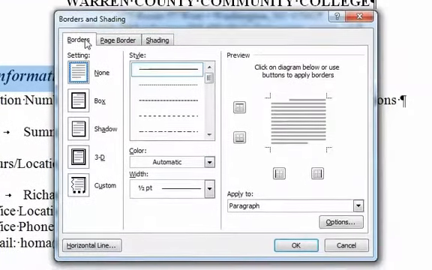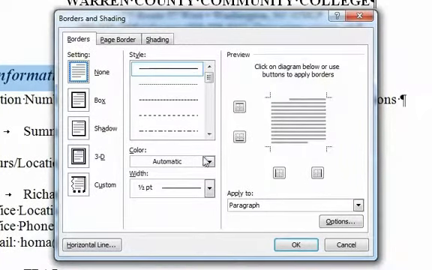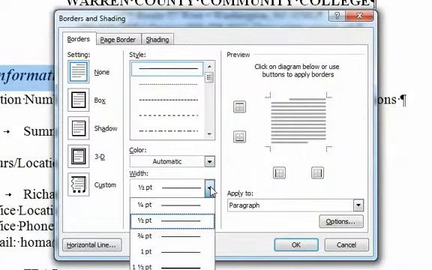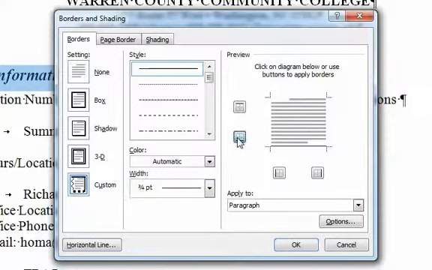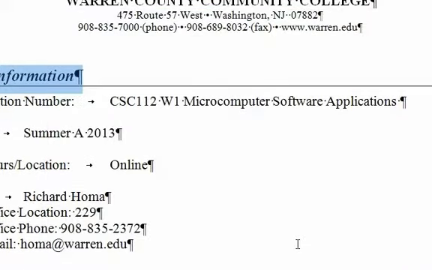So go down here, make sure it says border. For color, automatic just means black. I'm going to change my thickness to 3/4 point, which is just a little thicker, and then you're going to click on bottom border. And I like to sometimes click this off and on so it takes the thickness. Sometimes it doesn't always update the thickness of it. So, you know, it's just border, automatic color, 3/4 point, bottom border, and it should say paragraph in here, and that's it. And that should come out okay.